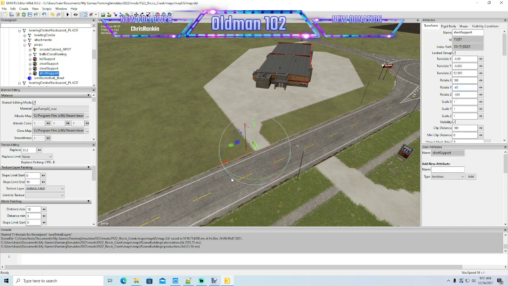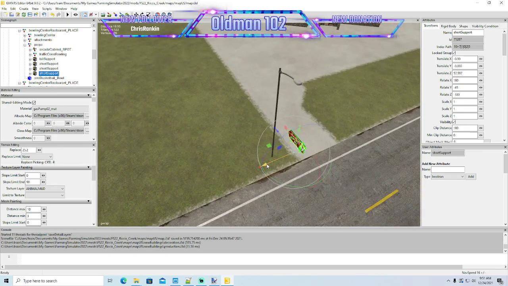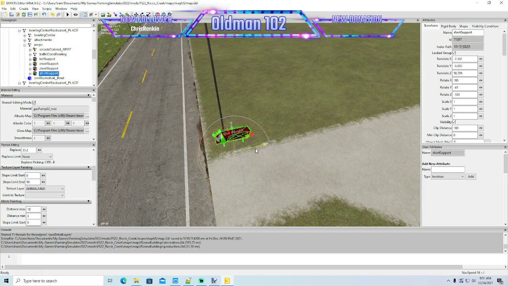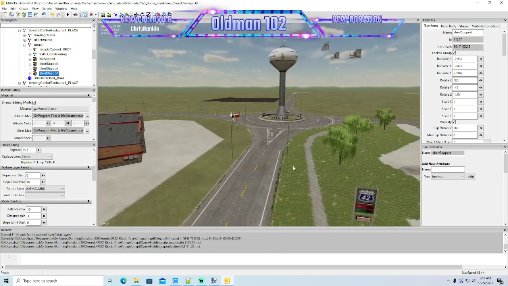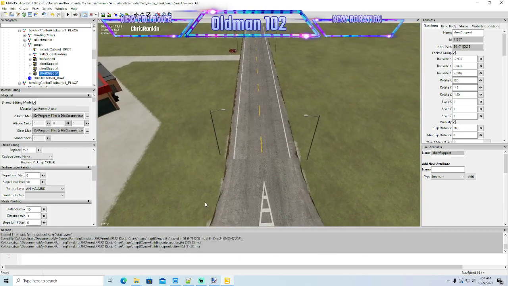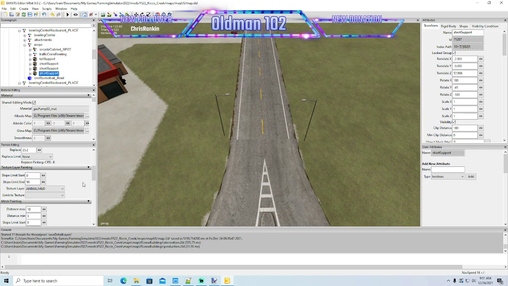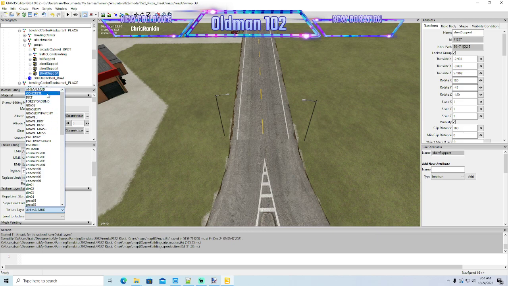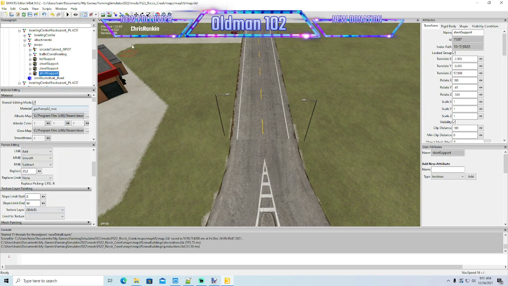Minus 45. I started underpainting the roads, I just didn't get them all done. So let me get this side done real quick so we can get the foliage and the trees and the grass and stuff in. Am I on square? I'm on square. Let's go to gravel. Let me get myself just past the bowling alley.